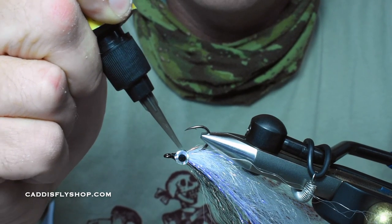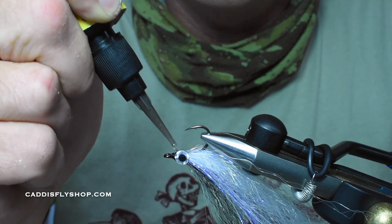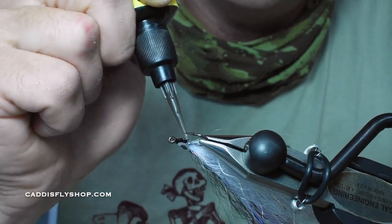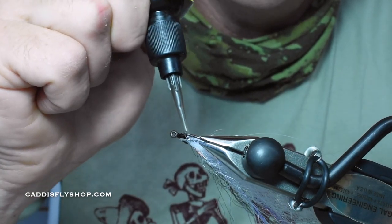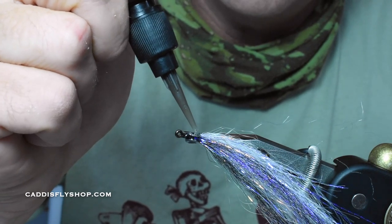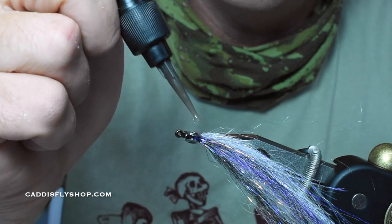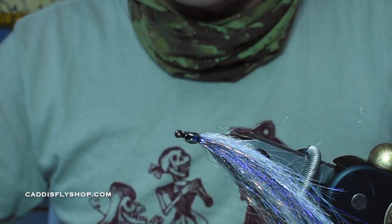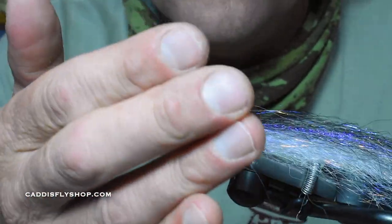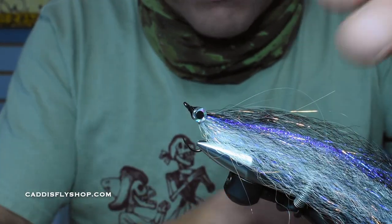But guys, I'm just filling this in slowly, manipulating it with my nozzle or the glue tip. You could also use your bodkin, not a big deal. Now I'm covering the eyes. I like to run off the eyes a little bit just to get that hair locked in there. And as that's going, I'm just turning it. You can blow on it as well, just to get it to take shape.